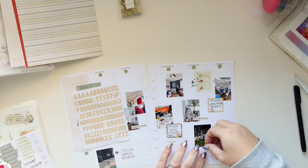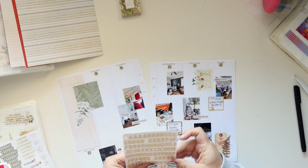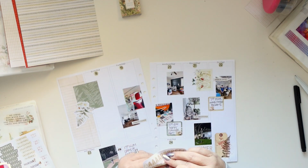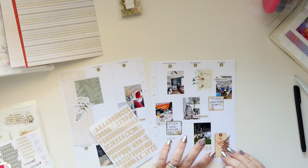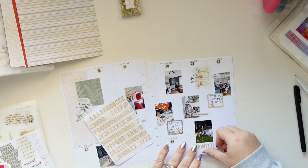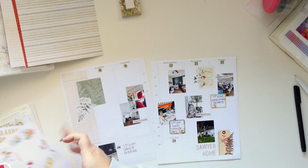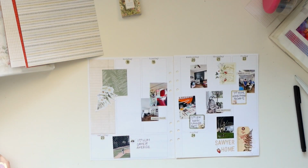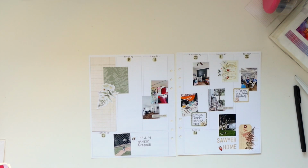I love using alphabet stickers. That has not changed. I think that they're both decorative and functional at the same time. I can say a word, for example, and it does the job of saying what something is, but then the alphabet stickers are usually fun, and so it just looks cute all together as well. So I kind of love that. So you can see now, we've got the decorating, we've got the activities.